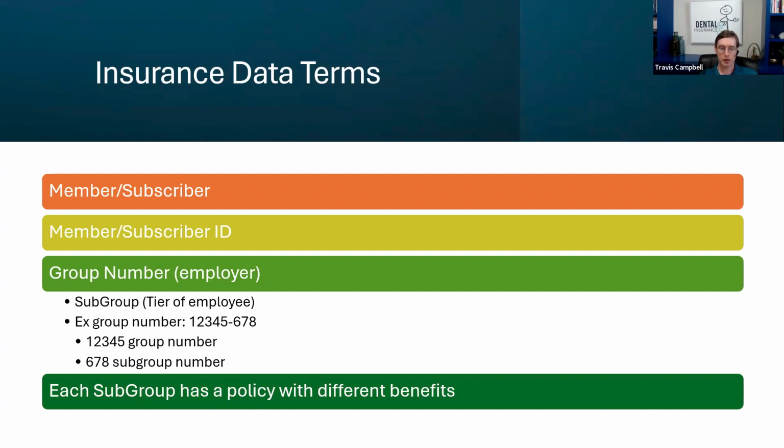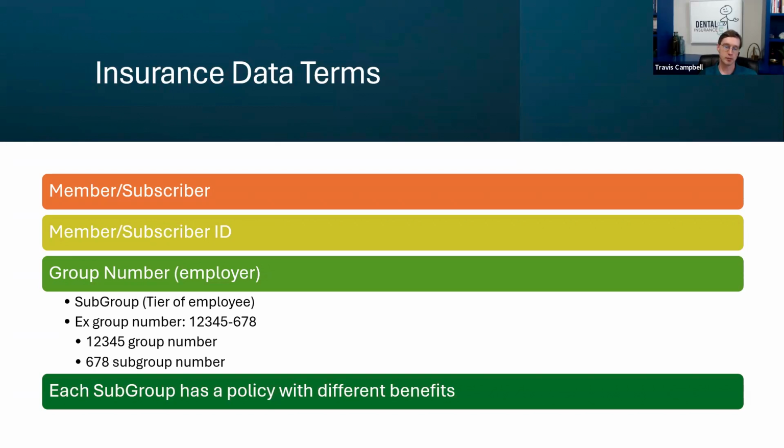But keep in mind, a lot of companies also utilize your social security number as a secondary ID. Now, you've also got the group number. This is basically the employer number, whoever purchased the plan, or if it's purchased on the market, it's just that group plan. But keep in mind, the group number is different than the member number, and you have to have both because you've got to know which policy it's coming from, and then underneath that policy, what member goes with that policy. Now, keep in mind, with employers, not every employer has just one insurance policy. A lot of times they have multiples.